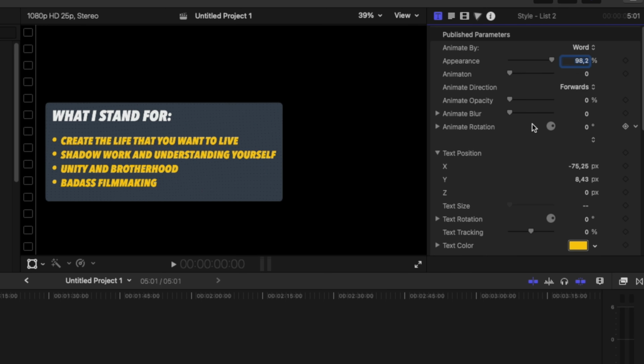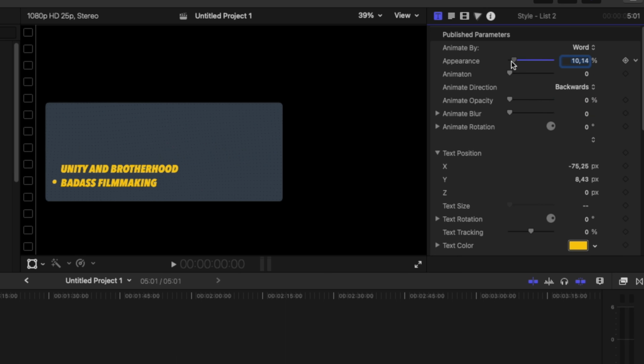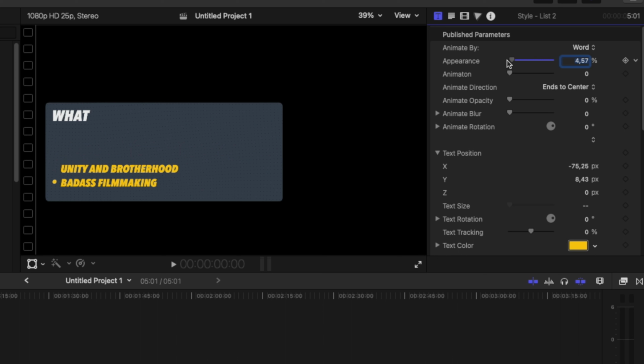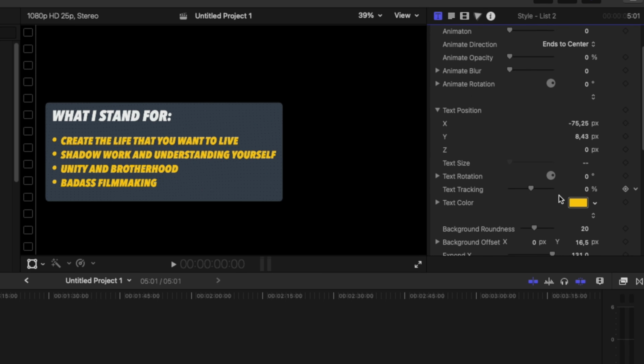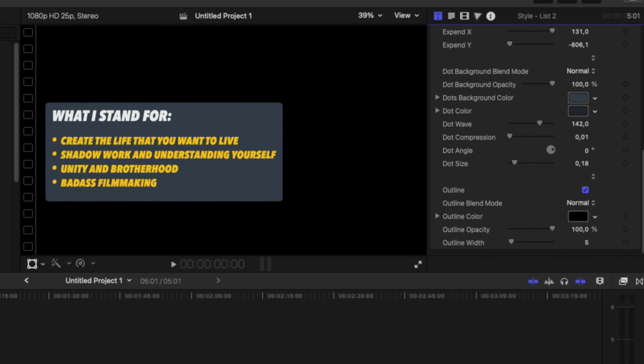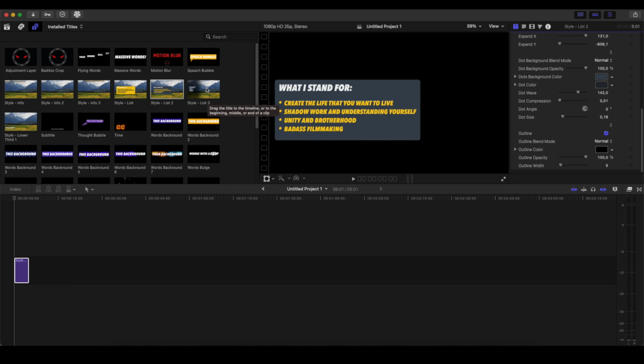You see, the logic is the same, the idea is the same. Forwards, backwards, if you want them backwards, edge to center, and then you can change the color, the background, you can have dots, or you can have other designs or different titles that you will see.